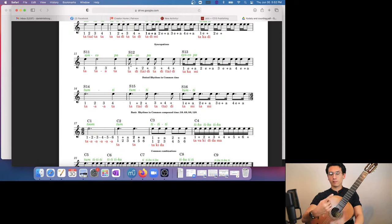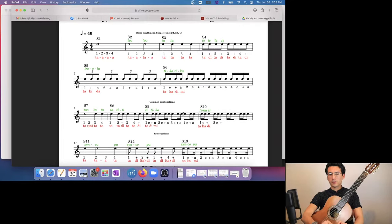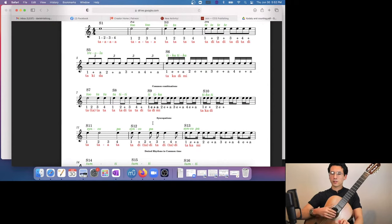So if you're familiar and fluent with the groups, and you're able to identify rhythm groups, it can take away some of the challenge of reading rhythm, because reading rhythm is often very challenging, especially for guitarists. We tend to play alone, we don't play ensemble music as much as many other instruments do. So this can be an area where we can struggle a little bit, but grouping rhythms can be very, very helpful. So this shows you, for example, you might get S9, which sounds like this.